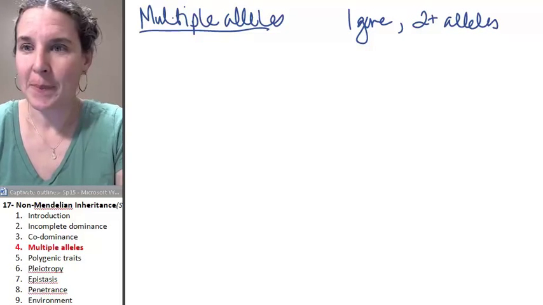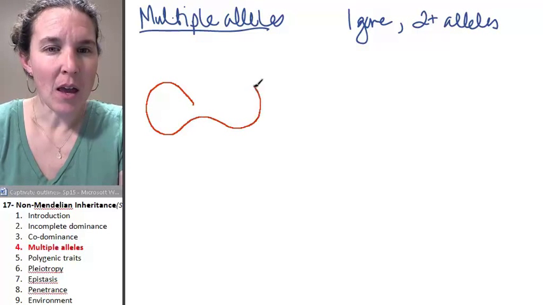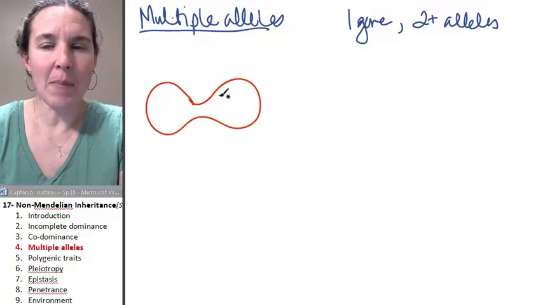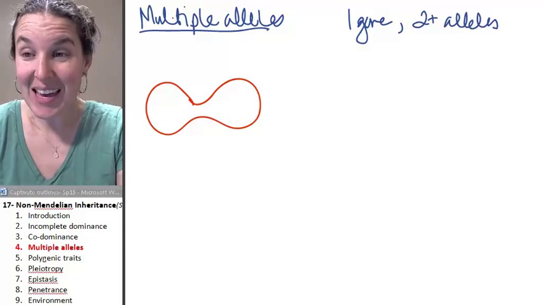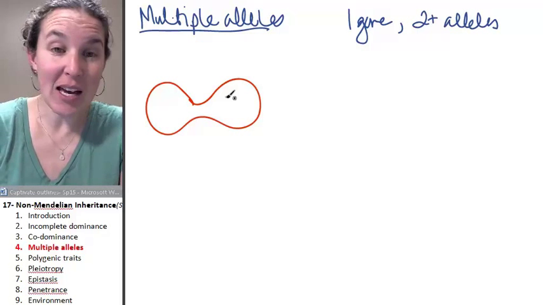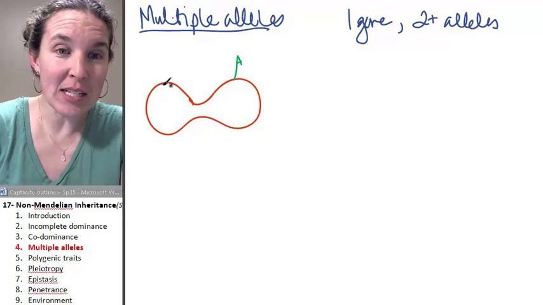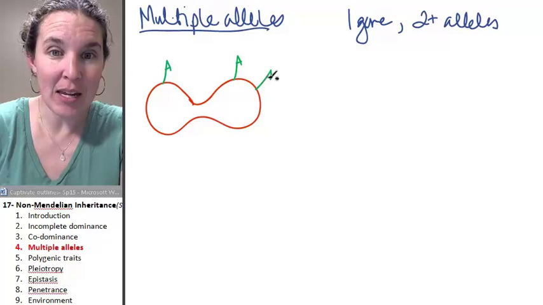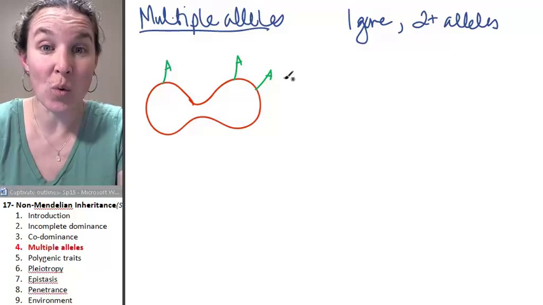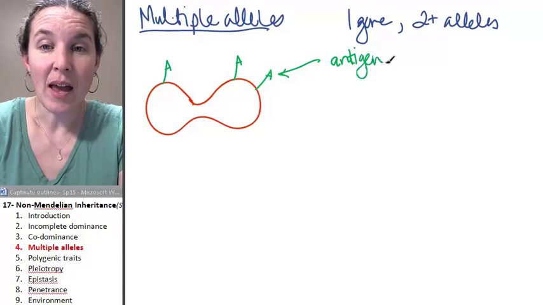Blood type. Here we are. I'm going to draw you a blood cell. Your blood type exists because you have little protein substances called antigens embedded in the cell wall of your red blood cells. So this would be an example of an antigen.